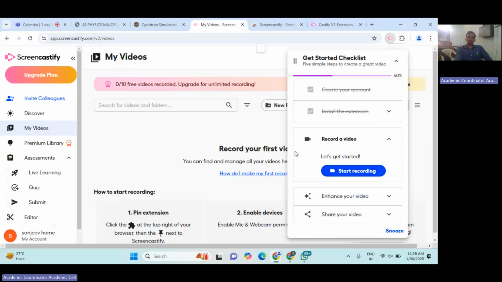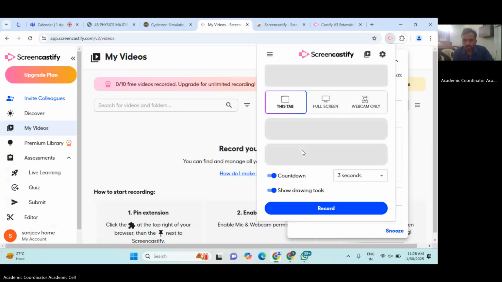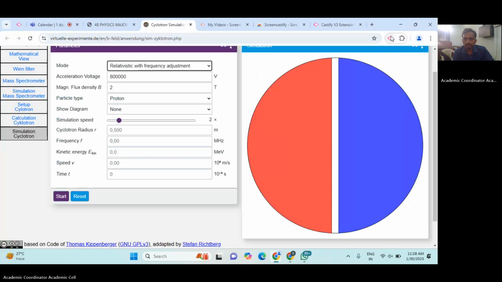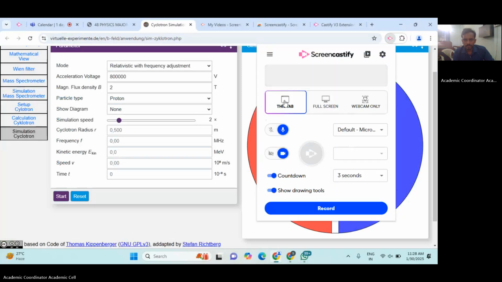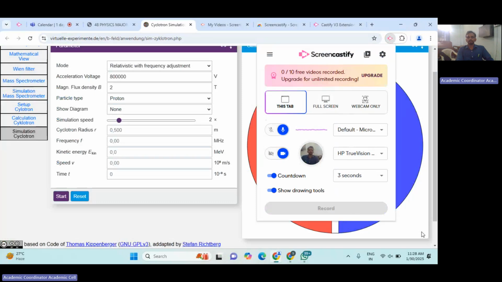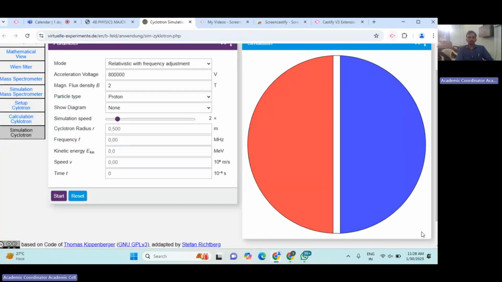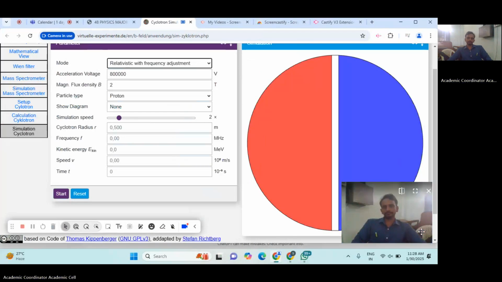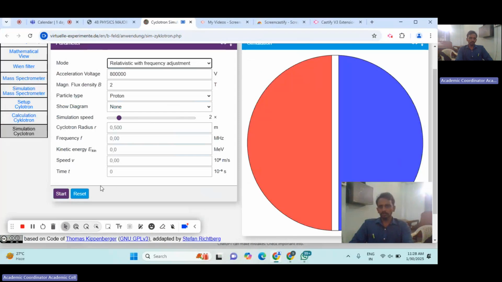Okay, you can record your screen, this tab. So what happens? So starts recording. You can even add your video and audio.